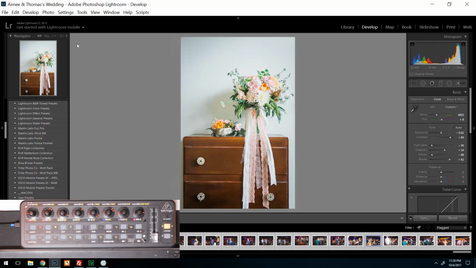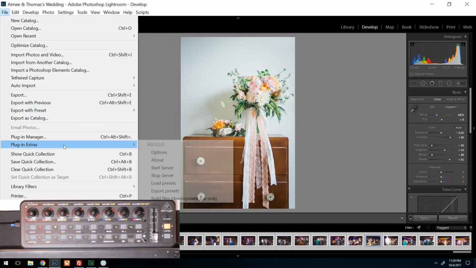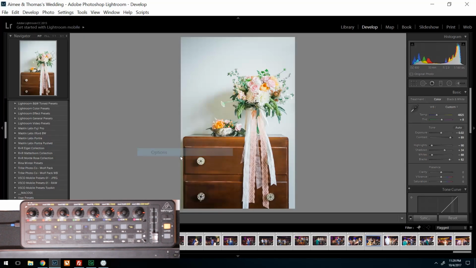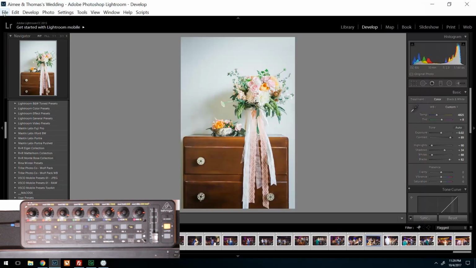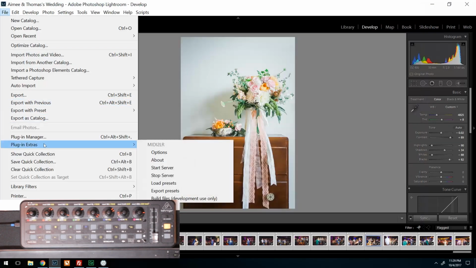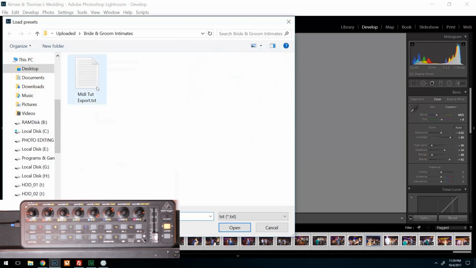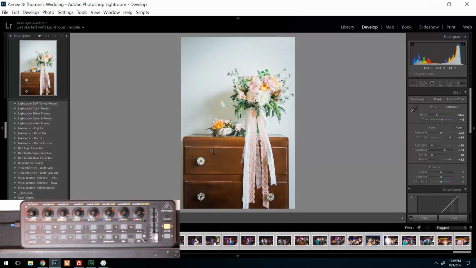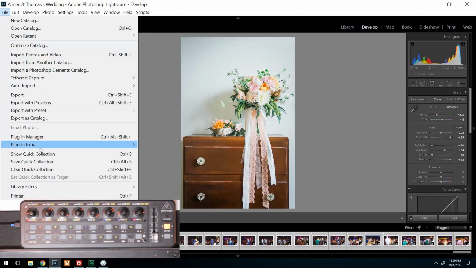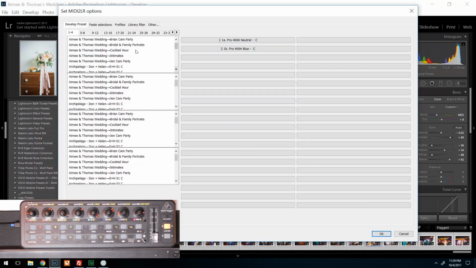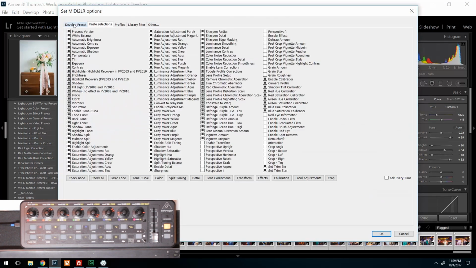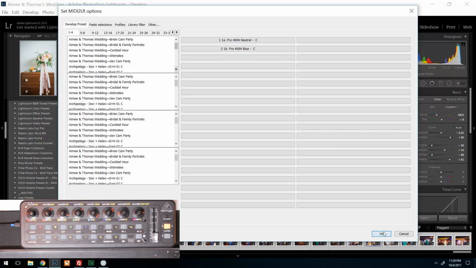Click OK. Obviously, if you go into your options, everything's going to be gone, right? Not so if you've created an export file. All you need to do is load presets. Just load in your MIDI TUT export, and guess what? Everything's all back and ready to go. See, everything's loaded back in and you're ready to go.